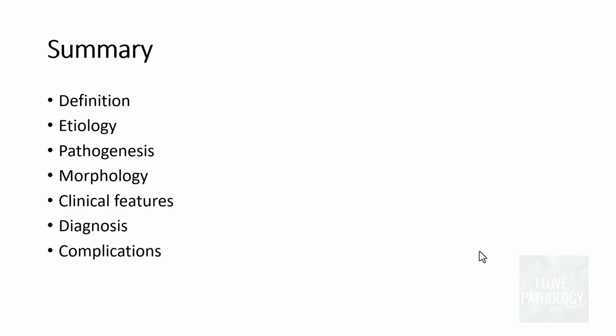So that's all for today's session. If you want to remember one thing about Hashimoto thyroiditis, remember that it is an autoimmune disease. One important feature, if you want to remember early cell change, which are degenerated thyroid follicular epithelial cells. One clinical feature, if you want to remember, these patients present with hypothyroidism.